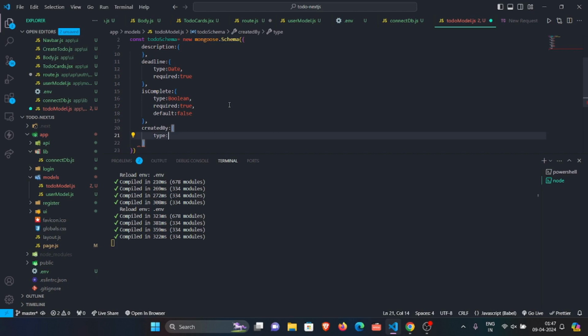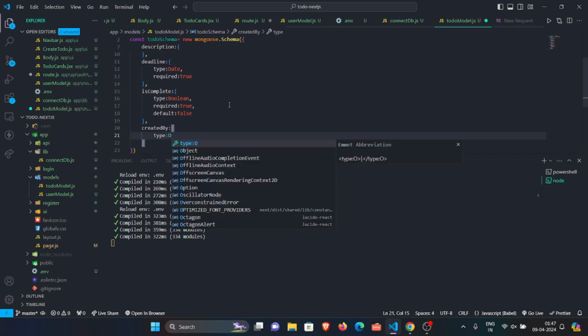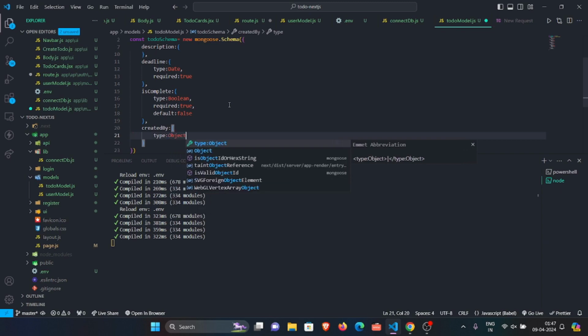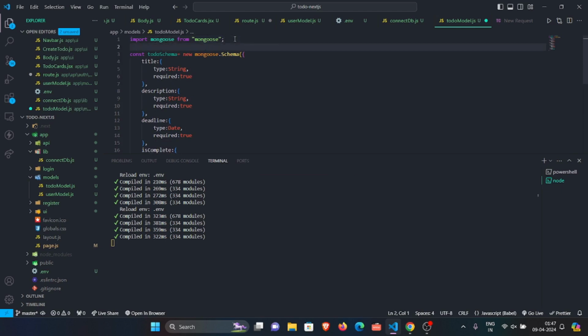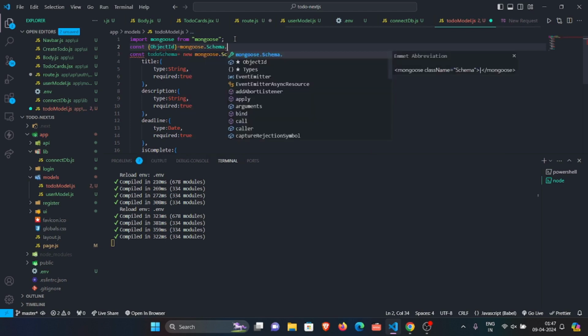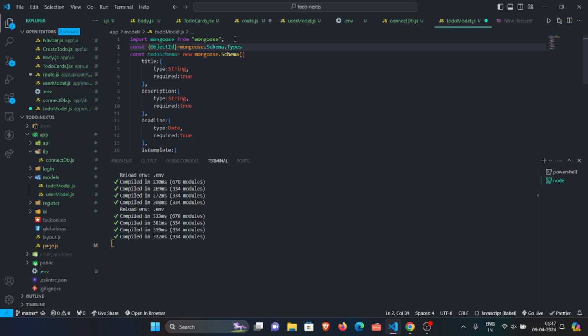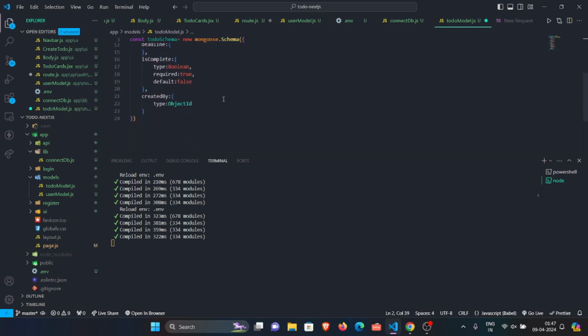Since we are going to be storing the object ID of the user who has created the to do, this type is going to be object ID, right? We can take this from mongoose.schema.types, destructuring object ID.